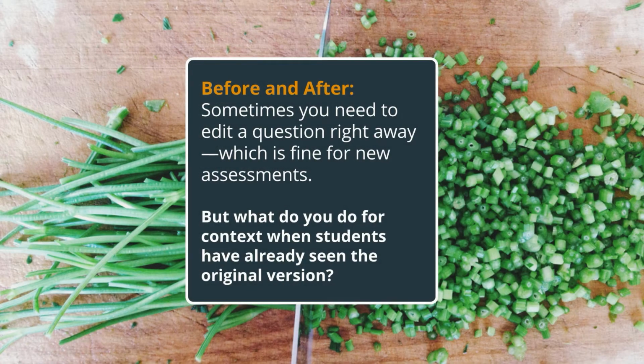All right, so the last thing we want to talk about is the idea of controlling which form of a question your user has seen. And the common scenario here is that you put an assessment out, students begin taking that assessment, perhaps they find an error in one of the questions, and you need to correct that error before it reaches other students. Perhaps you have an SLA mandate to correct that error within a specific time period. So you need to be able to make a rapid change that's not something you're going to be revisiting at the start of the next semester.